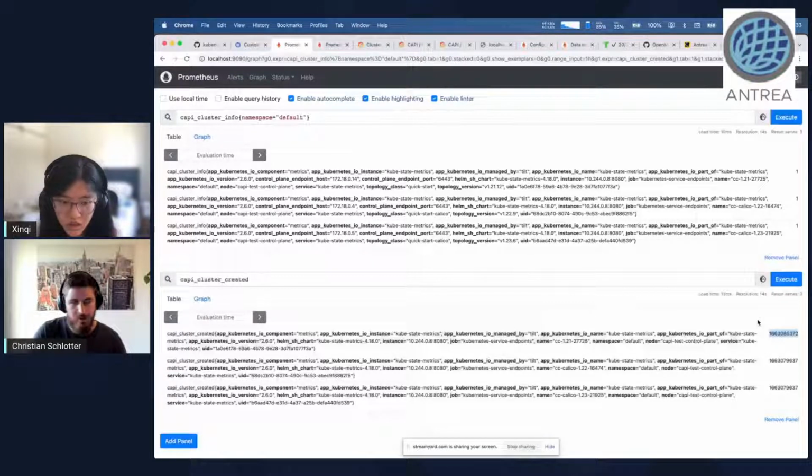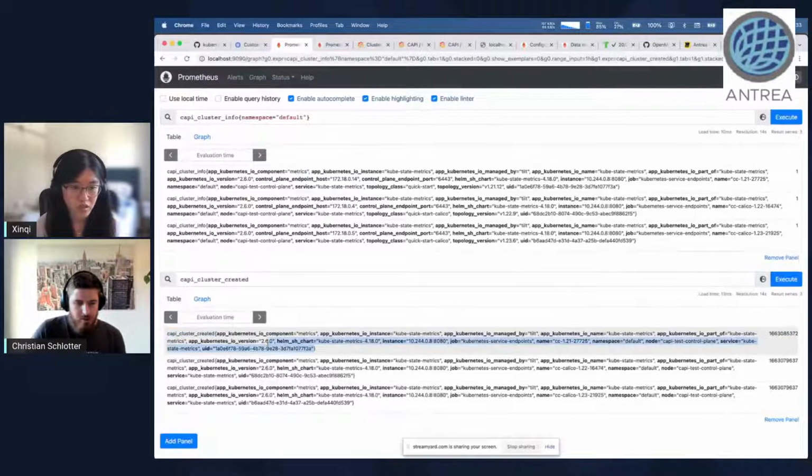Yeah, but so when we define the metrics in this KP cluster created, we not only want to show the timestamp, but also some other information about that, right? So that's why we have the string value here as well as a number here. Like we defined to always have the name here again, that comes from the top, the namespace, and the UID of the object. That's the part we defined.